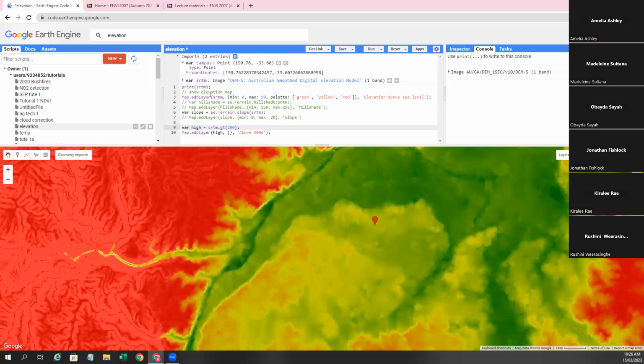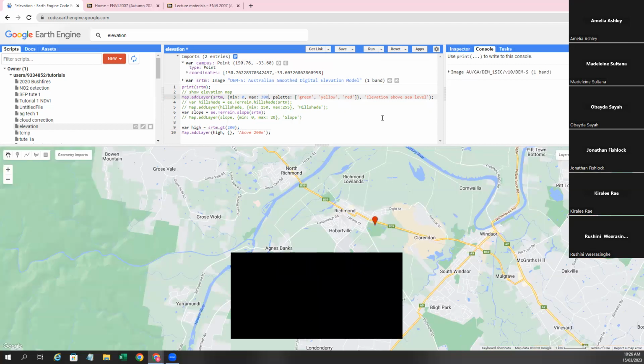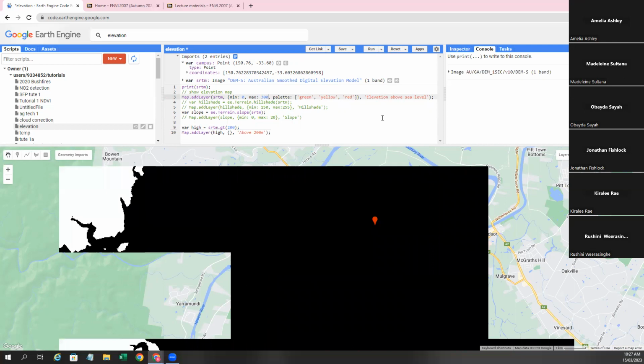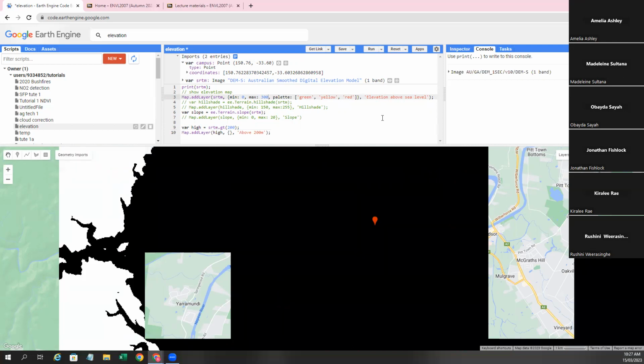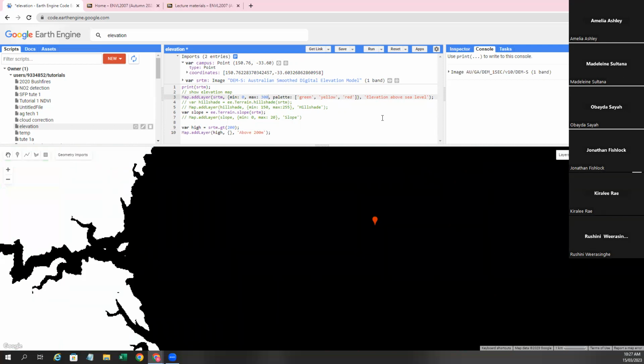So I'm going to print the map. I've changed that back to 300. It's going to spread the red, green, yellow across the 300 meters, and then just show me every area on the map which is above 200 meters. Okay, so that's everything.